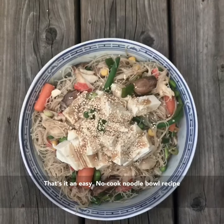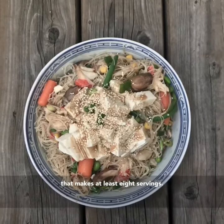That's it, an easy no-cook noodle bowl recipe that makes at least 8 servings.